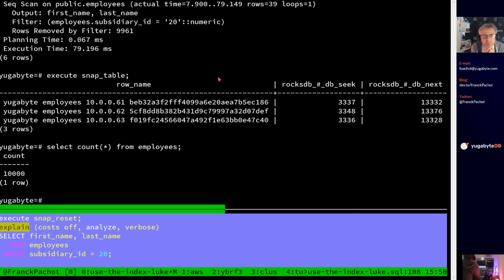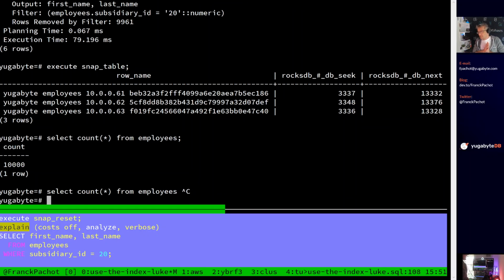Now, the question for the optimizer, for the query planner, is it better to do a full scan to get 39 rows out of 10,000? In Postgres or Oracle with heap tables, probably it's better to do a full scan, because reading 40 rows through indexes would mean, especially if they are randomly distributed in the table, a lot of additional gets.